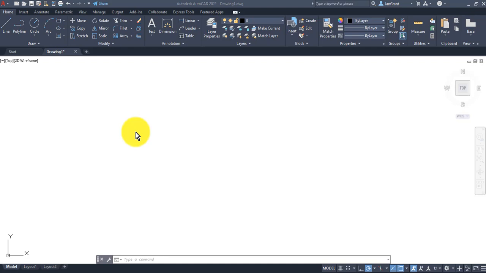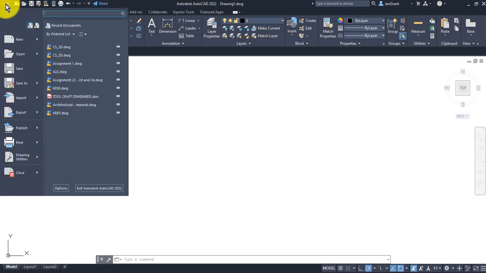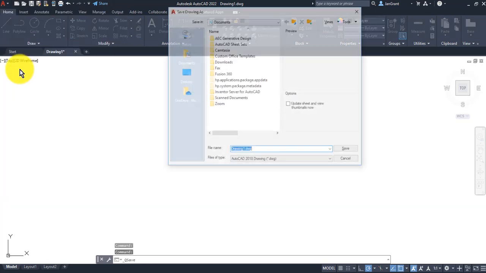So I started a brand new drawing, and it depends on which version you have, whether you pick new drawing or that getting started big box. And then up at the top here, it's probably a great idea to save it right from the beginning, so you can either click on the big red A there and pick save, or the floppy disk icon is also here at the top. So I'll just go ahead and pick save.